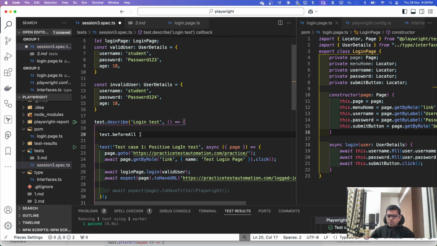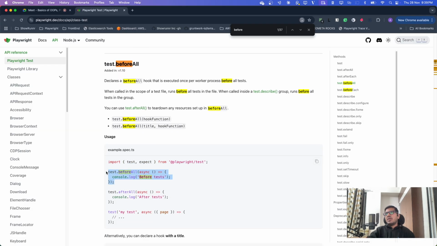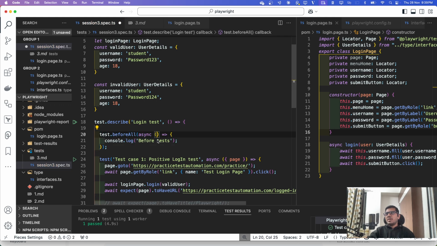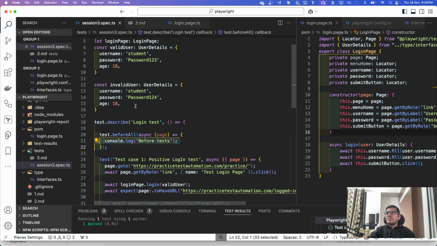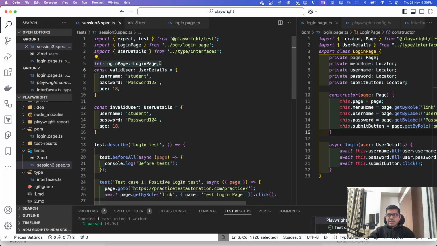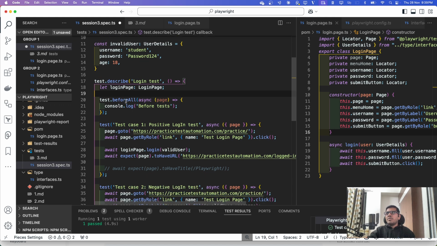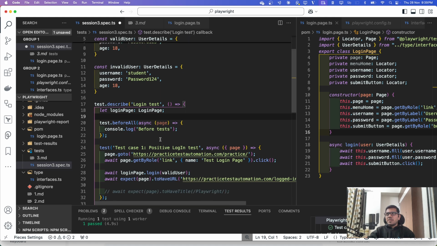So you write a test before all, and then you can say that it is async and all those things, right? Async and this. And I'll just copy it, and I don't even create the page here. So this is a fixture. I don't even create a page, and page is available to me. And now I create this, let me add it as a class thing. Then I'm creating the login page. I'll just do the initialization somewhere there, right? We had written some code for the new login, but we will write it over here.